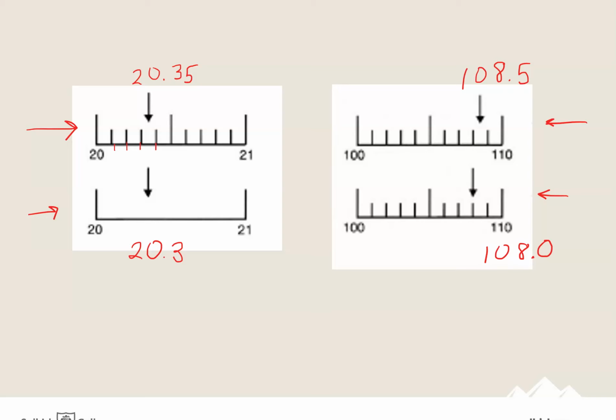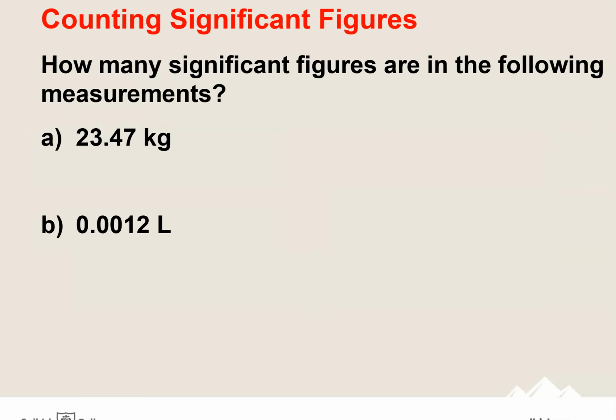I couldn't just say 108 because that would tell me I knew it only to the nearest 1. It was somewhere between 107 and 109. But I'm much more sure of its precision than that. It's closest to the 0. Some people tend to throw zeros away, but really a 0 is no different from any other digit. I could measure a 0 at the end of my number just as well as I could measure a 5. When we're in the lab, we will use those understandings to make our measurements.